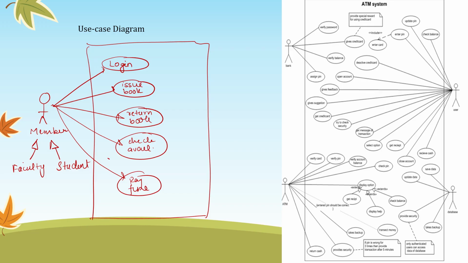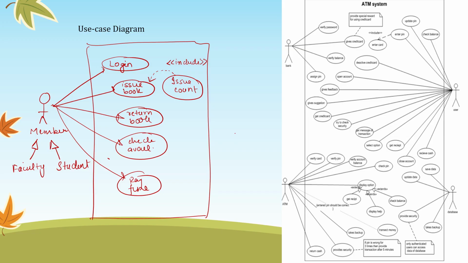Now before issuing book, you will check how many books have been issued by the name of the member. So this is necessary, it will happen. Therefore you write include. I hope that will be clear.